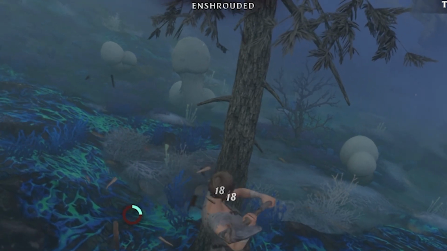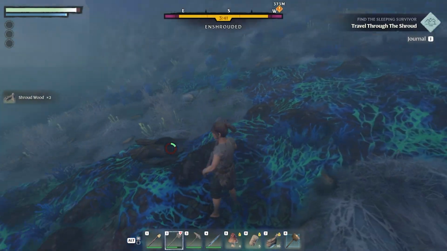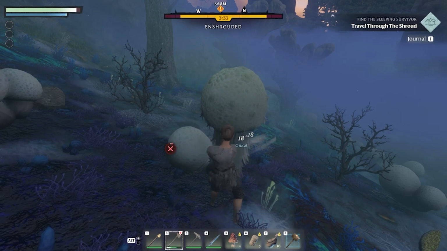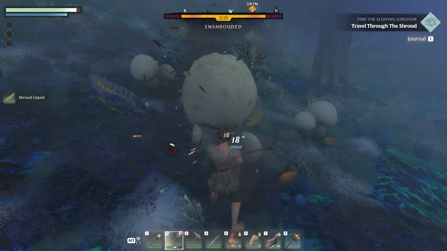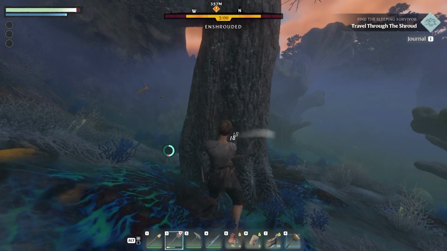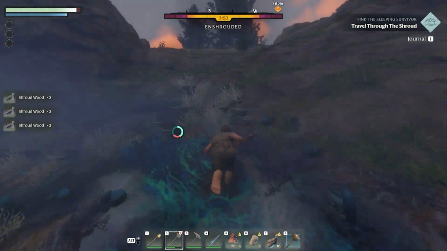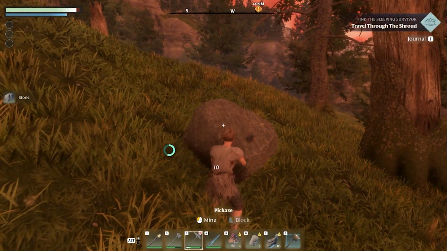And then, as you can see, we have some weird phallic objects in the near center of our screen. But don't you fret, they are completely harmless. You can also take these down as well and get shroud liquid from them. It's such a weird concept, but it's kind of funny. When it hits nighttime, you can barely see without a torch, so having a torch or some type of luminescent item on you, such as your wand or your weapon or your torch, is very important, especially at night.